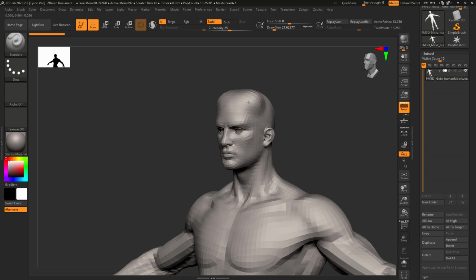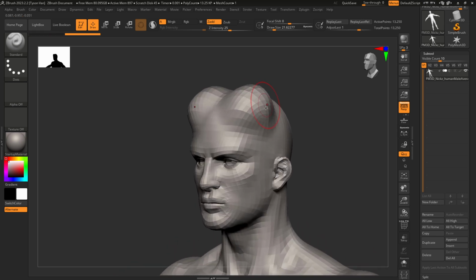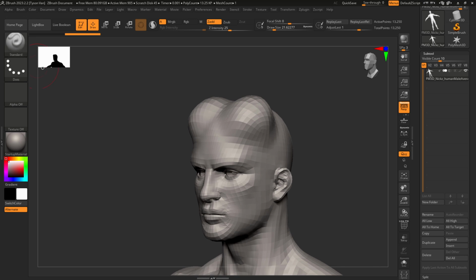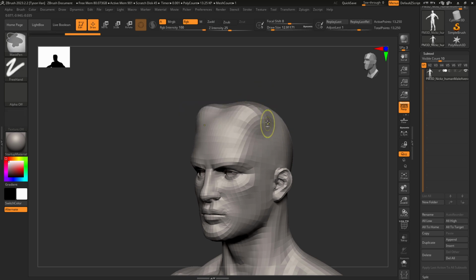If I were to left click and drag on his head and pull these cool bumps out, right? That's because we're using the Standard brush over here on the left-hand side in the upper left corner, okay? And so if we click on there, we're using the Standard brush, and it's popping out his forehead, all fun. And if we hold Alt, we will go inward, okay? So left-clicking on the mesh goes out, and Alt goes in. The way you can change that operation, if you want the default to be going in, you can click on the Zsub right here. Okay, and it'll just go in by left clicking, and then in this case you need to hold Alt to bring the mesh out. Okay, so we'll just undo these cool horns.